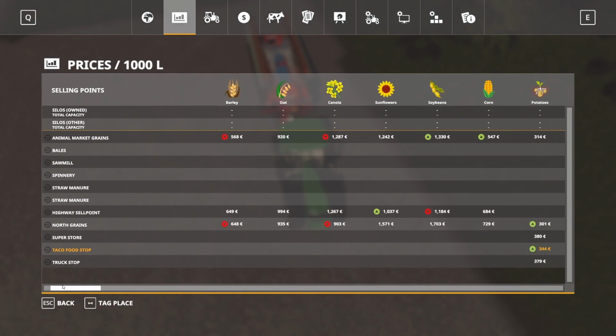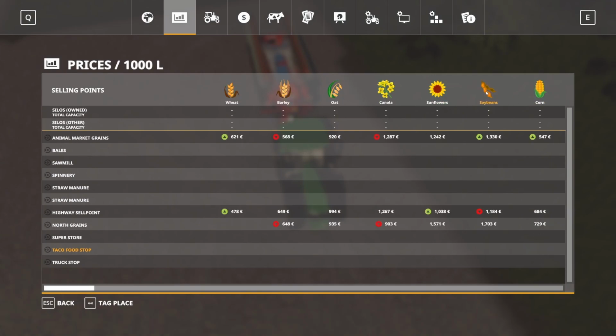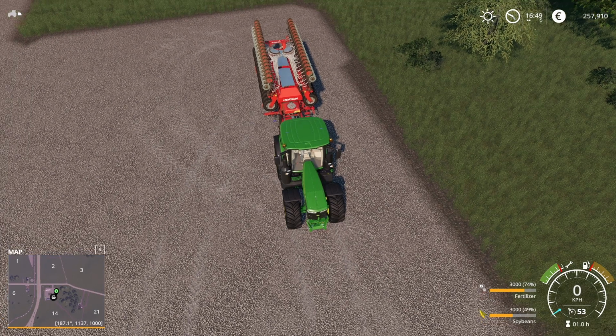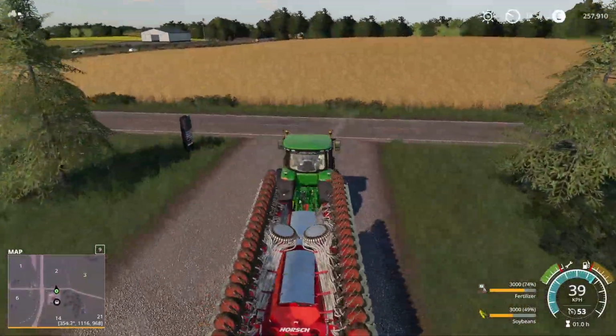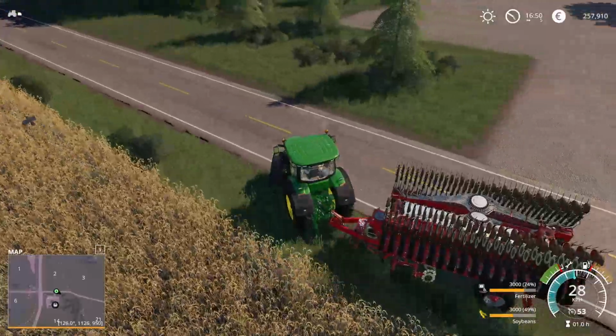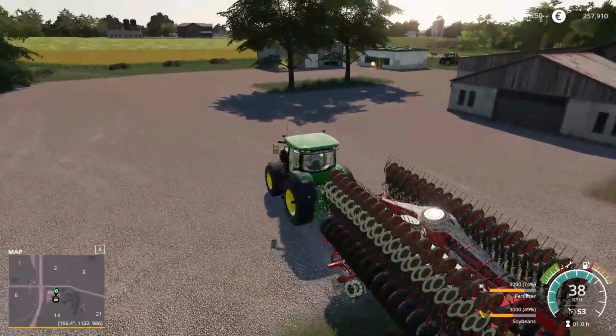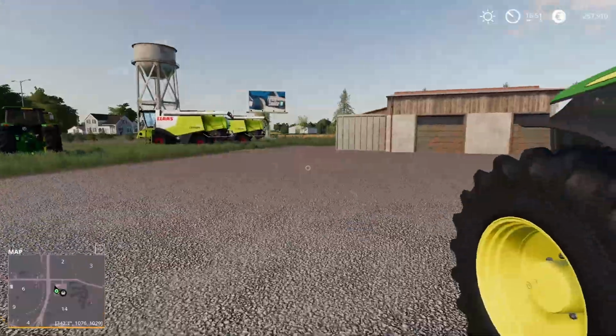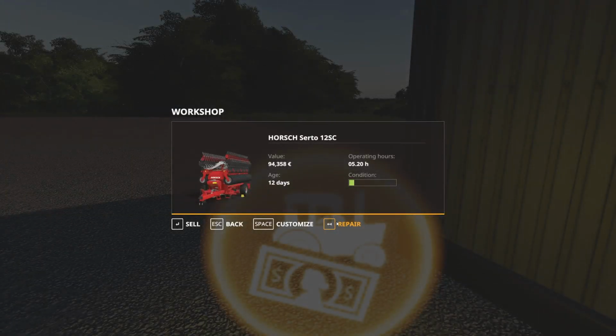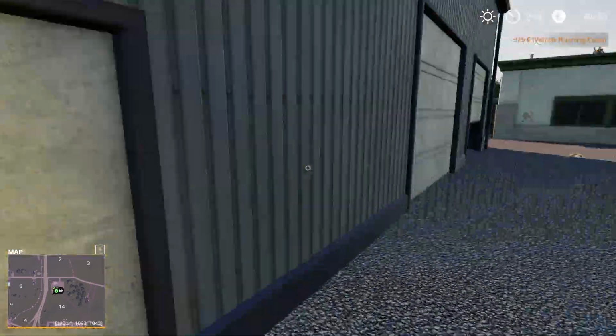I have to check out the prices. What's the best price for? Soybeans is good price, but the yield isn't that good. Sunflowers, we don't have the header. And canola. Yeah, looks like we're gonna put the soybeans. Oh damn, I forgot I bought this used, so just to save some money. Now I have to repair it. Always forgot that. Repair. Well, not bad price.